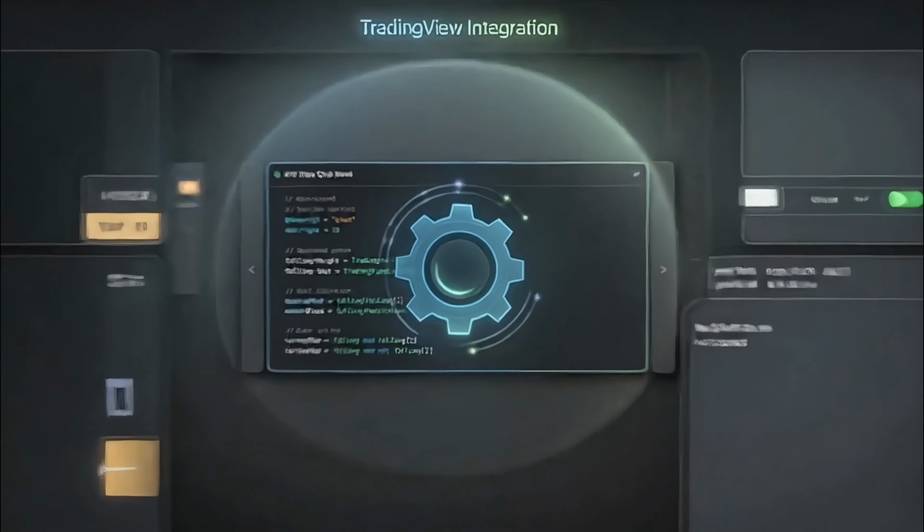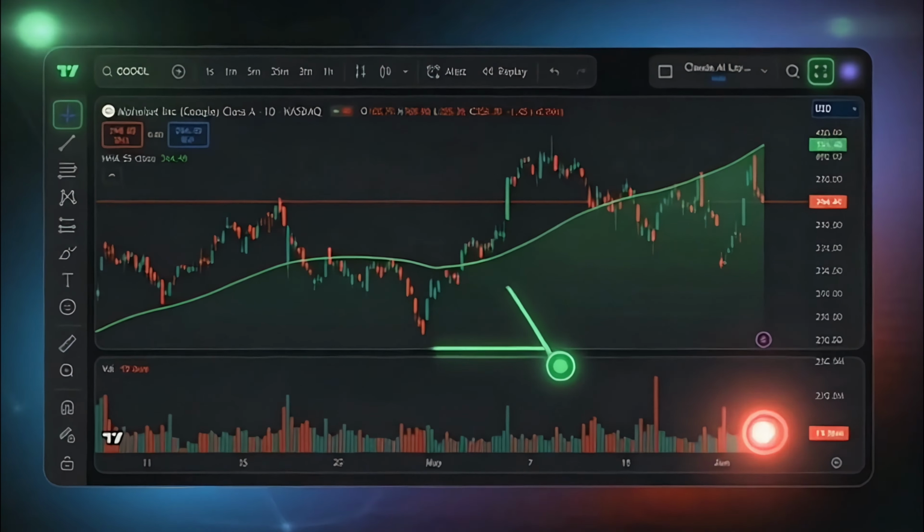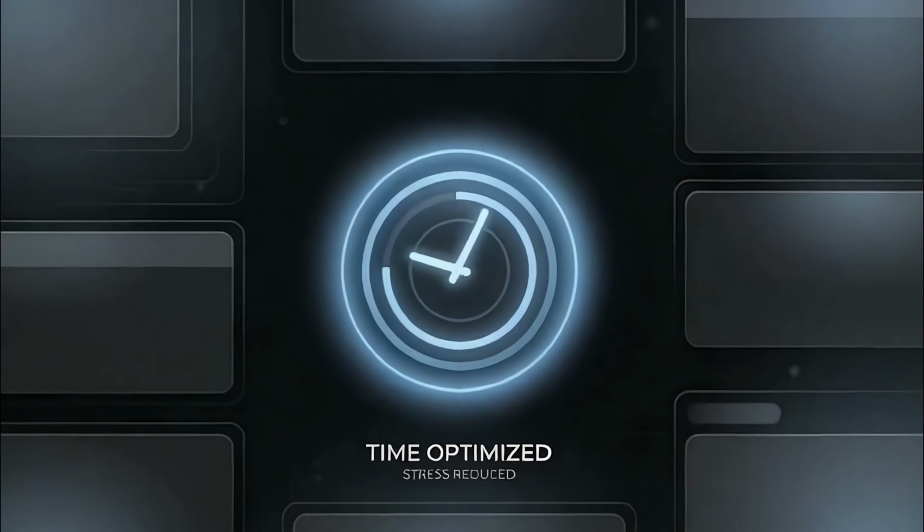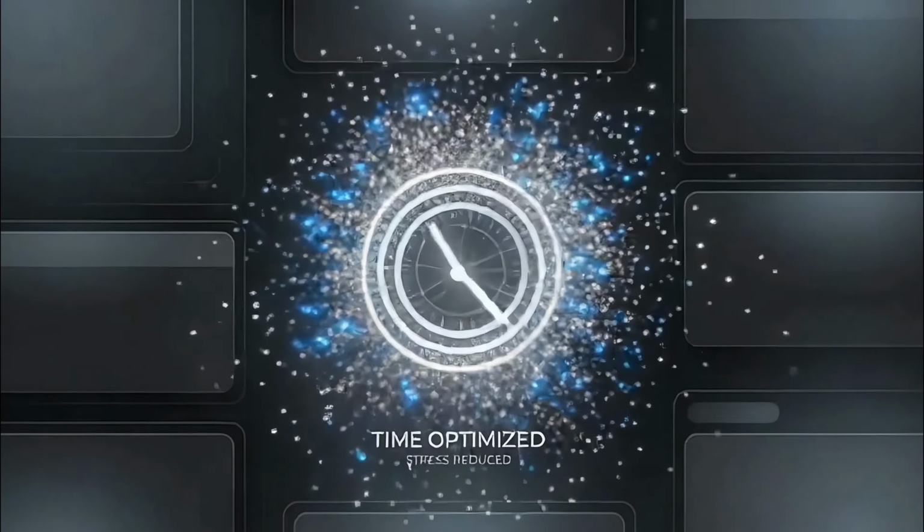A signal that agrees with the time frame above it is a completely different proposition from a signal that ignores it. Same entry, same logic, but now it only speaks when the larger trend is not arguing with it. Think about what that does to your day. On a 5-minute chart, a rule with no higher time frame awareness will fire perfectly good long signals all the way down a 4-hour decline.